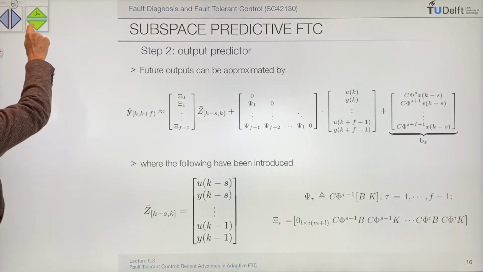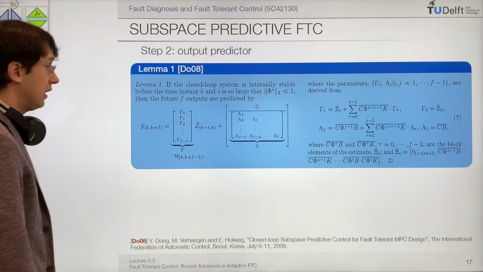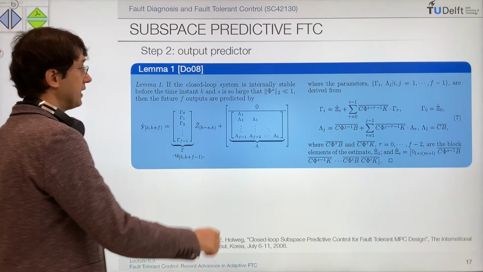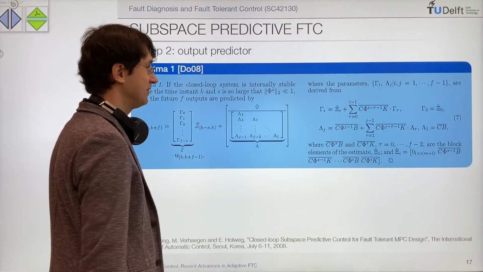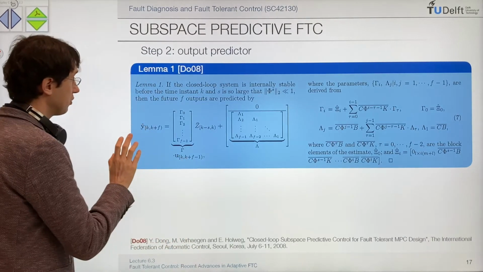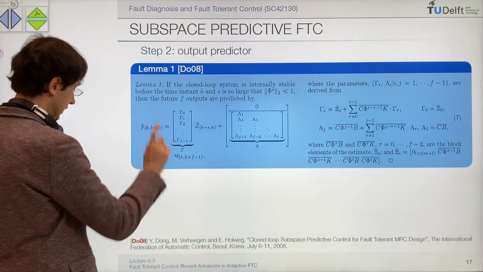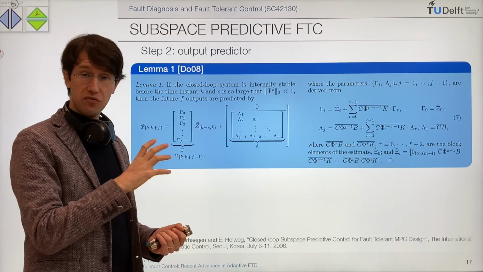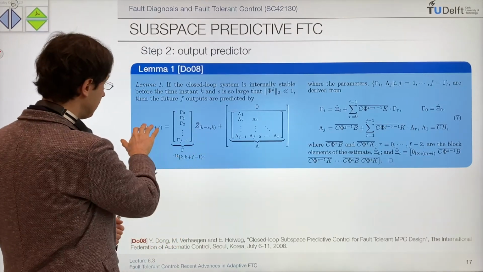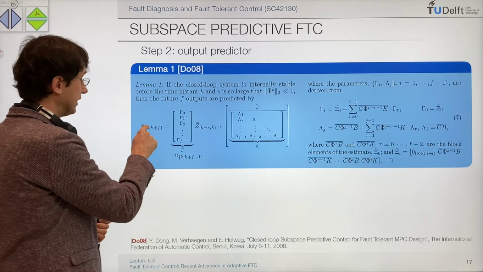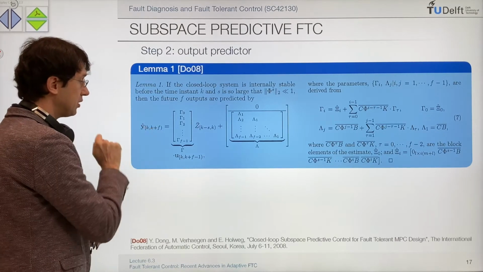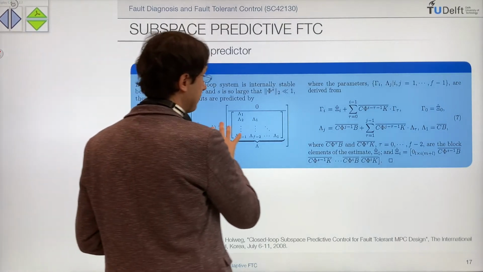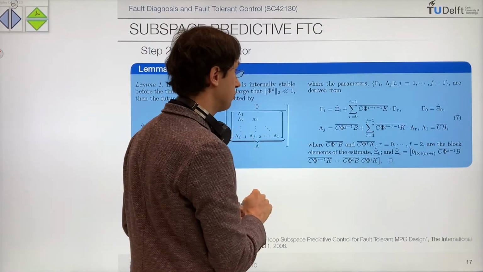But luckily, there is a lemma that we will not prove, so you can find the details in this paper here. But this lemma is providing us a form of the prediction of the output over the next time window that we can actually implement, because now here we only have terms that we know how to compute.